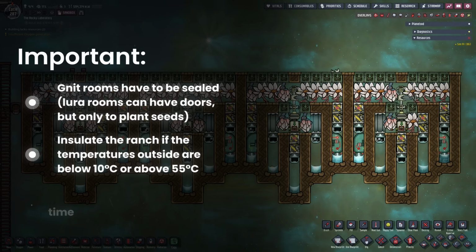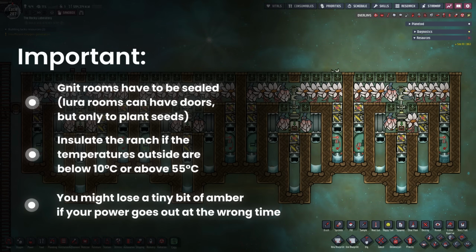And finally, there always needs to be power for the sweepers to work. If there isn't, you might lose some of the amber on the sides because the sweeper won't have the time to take it and it will fall through.